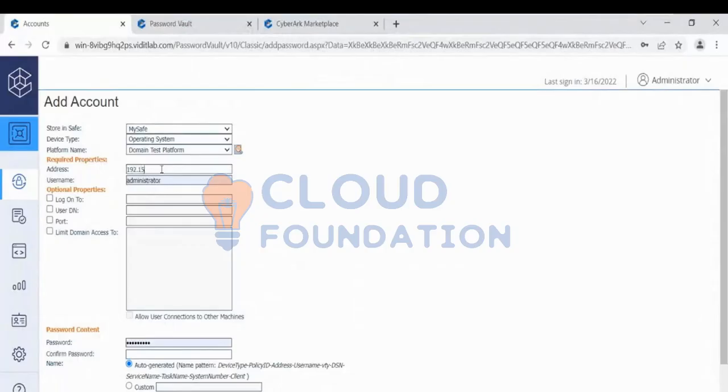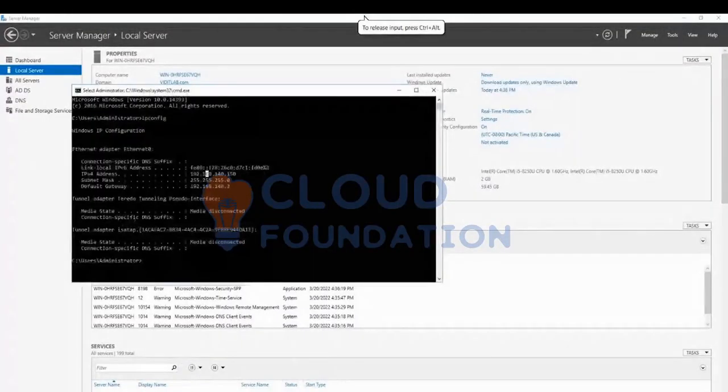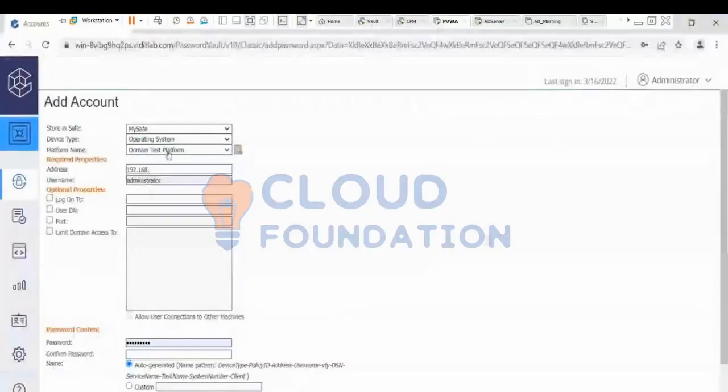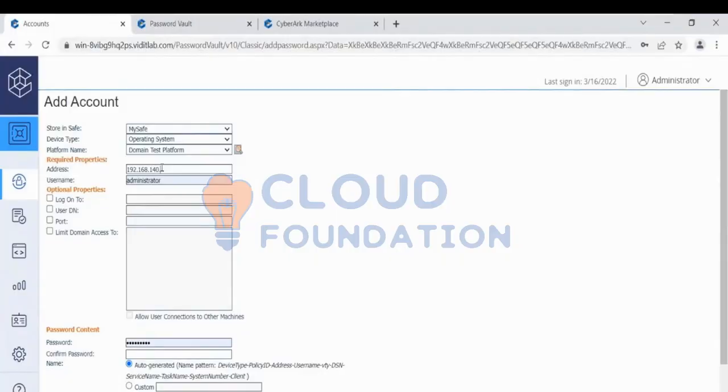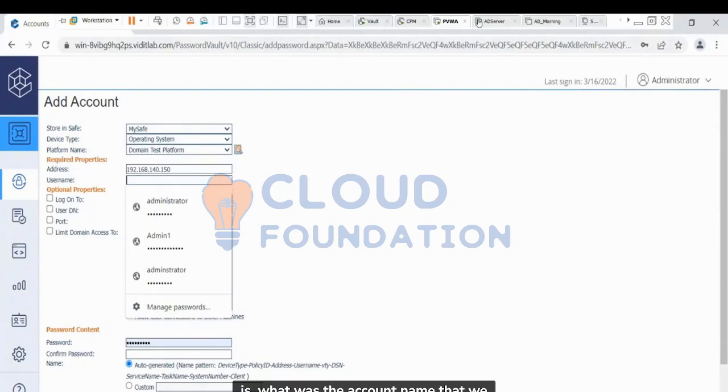192.168.140.150. Now the account name that we have given is what was the account name that we have set up.